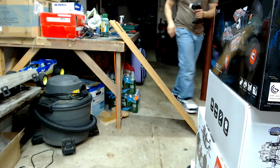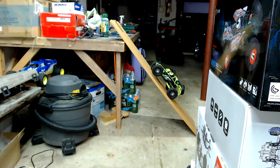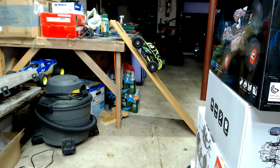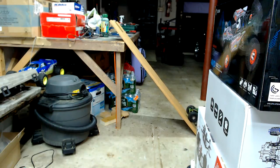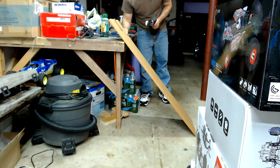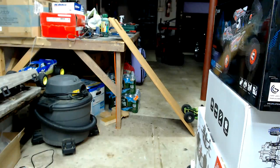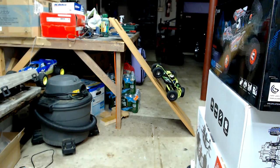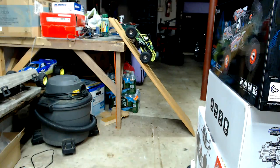Uh-oh, that's steep. I don't know about this. WD-40 works like a champ on the tire. Now let's see the drag brake. Pretty good. I don't know if it could go any steeper, guys. That's pretty steep. Oh, the front tire is lifting. I'm telling you, this Wltoys works like a beauty. Look at that.